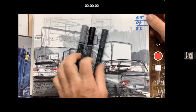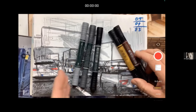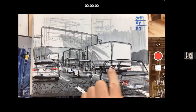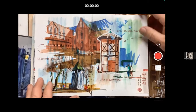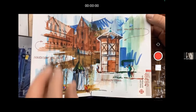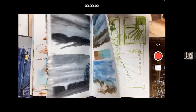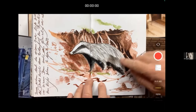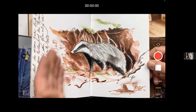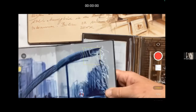I will introduce this after I show some sketchbooks. Here are gray colors, or here brown colors, but not everything. So there are fewer colors, but there are some dots, like I said. White, which I cover. This is a little bit more covered with color. But even here in the single sketches, it's most of the time the brown scale. Or another, I made some marks here. Here also, it's more brown and warm gray, and a little bit less of green. You can imagine if you are in a forest, there's much more green, much more colors. Here, a variation in blue.